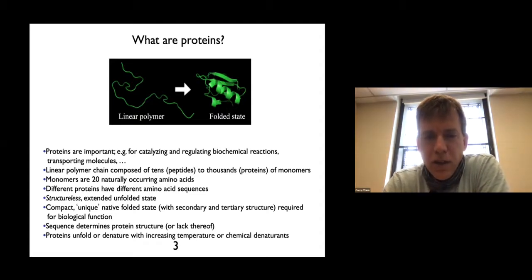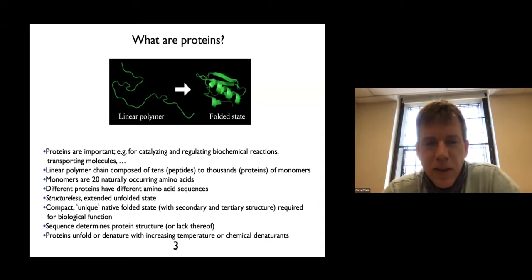There are 20 different types of amino acids, and we'll talk about those. Since there are 20, you can get lots of different sequences, which means putting those 20 amino acids in different orders. A very simple structure would be if all of the amino acids were the same, say, alanine, and that would be a polyalanine protein. But you can obviously create 20 to the n different amino acid sequences if you have n amino acids together.